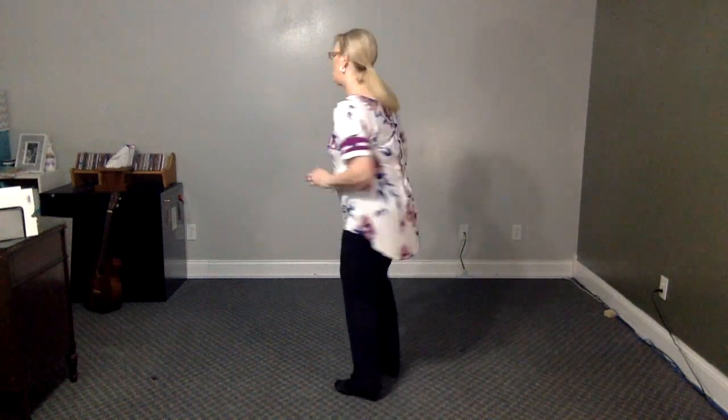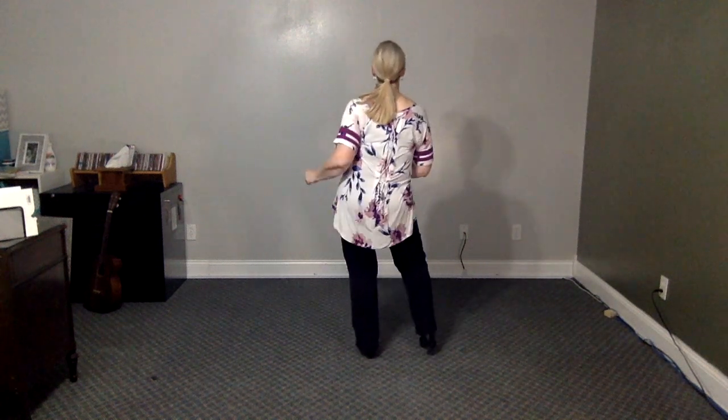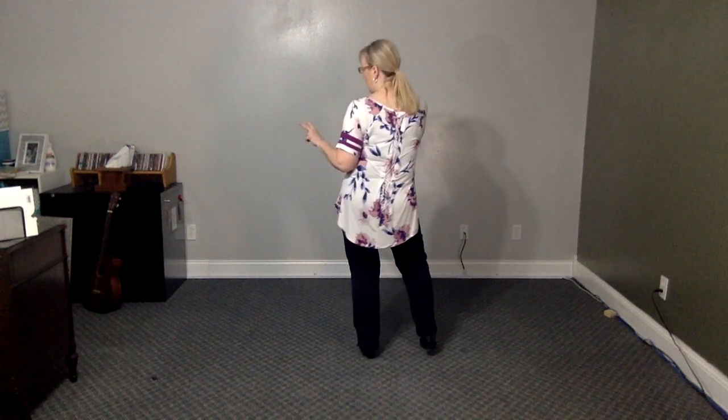So I'm swaying for 8 counts. The first 4 are in place. The second 4 counts are turning. So I do 2 sways for 4 counts. 1, 2, 3, 4. Then I do 2 sways turning for 4 counts.